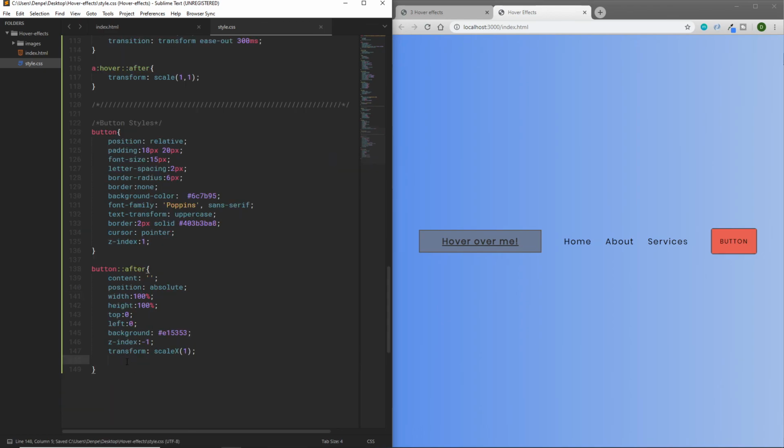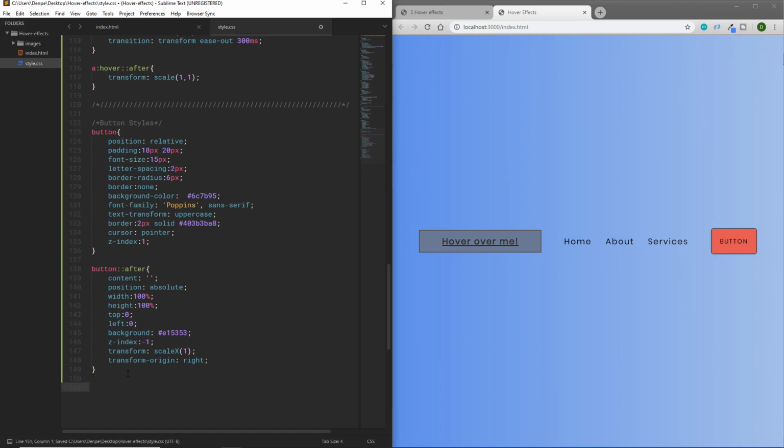Okay, so the next thing we use is a thing called transform origin. Okay, and what this does is basically allow us to put the origin where we want. So I can put left and then change it from 100% to 50%. You see? It allows us to have it come from a certain direction. And that's how we're going to achieve that slide effect, right? So we'll change it back to 100%. And we change this to right. This will make sense in a minute.